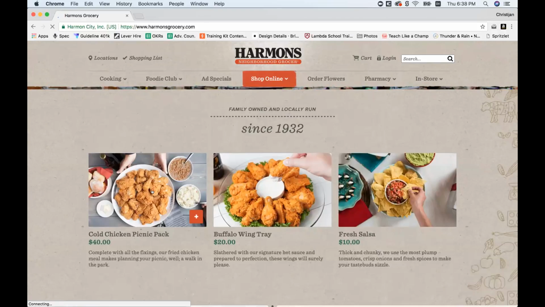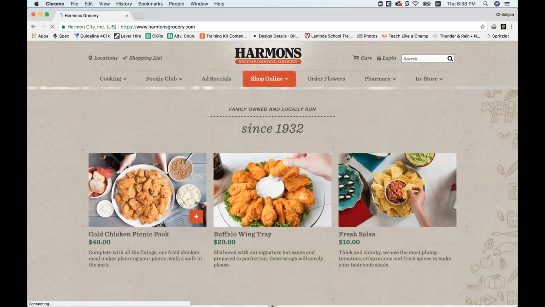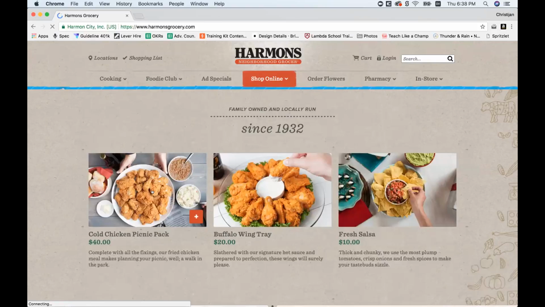So they're trying to be the high end of grocery chain, and they have a cheese guru who's there to help you choose fancy cheeses, and they have baking classes and cooking classes and wine tasting classes, all these sorts of things at these grocery stores. So they wanted to have all their imagery be consistent.